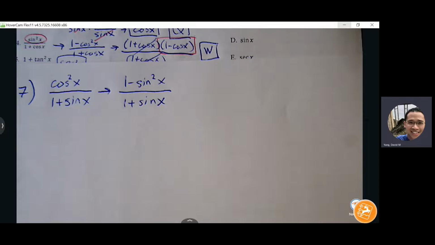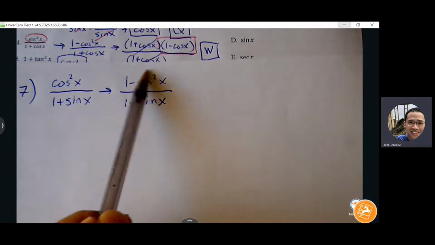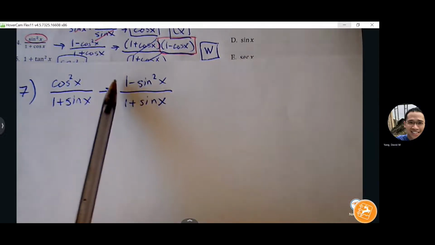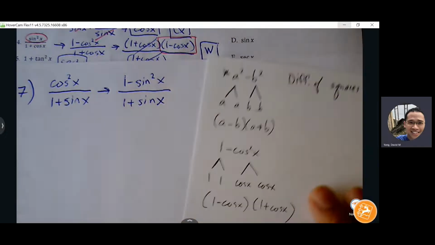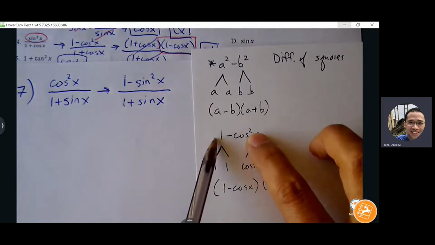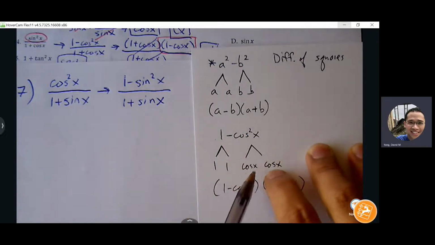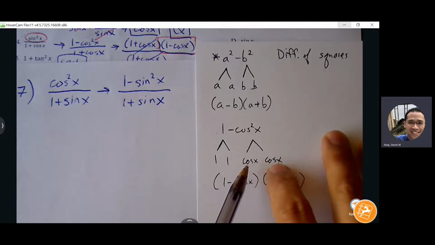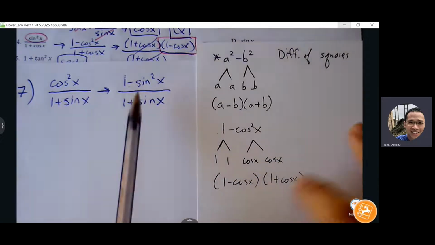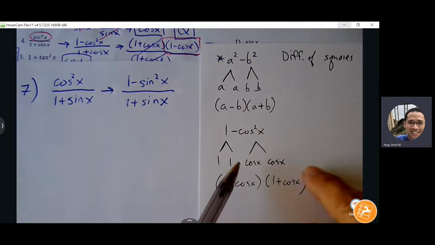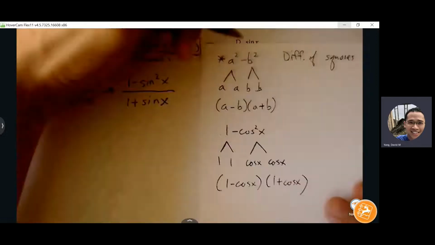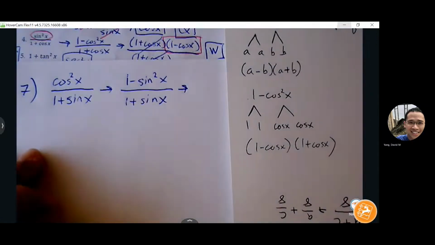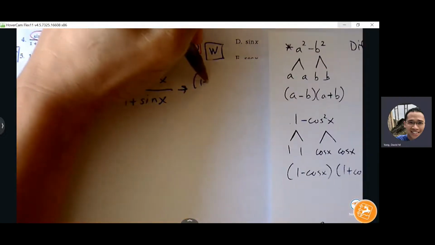So we know we can't cancel out. Now, we talked about yesterday that this is something that we can factor, right? We can factor this using what? Difference of squares, right? If I have 2 perfect squares, I can break them down into their perfect square root parts, and then I can do difference of squares. Okay, but here this is sine squared x. So if I break sine squared x into sine x, then what's my factored form for my numerator? 1 minus sine x, 1 plus sine x.